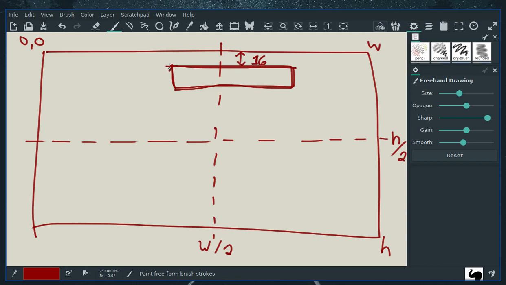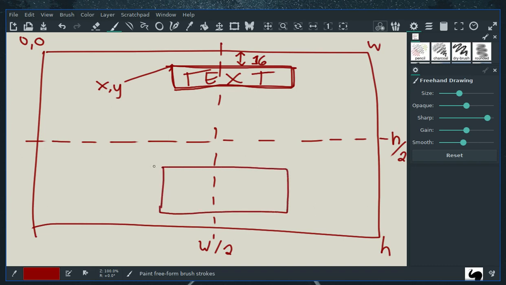Now here is the x and y position of this text. Apparently in love we can't, like if we have an image, for example a big texture image, we can set this image origin to be in the center.